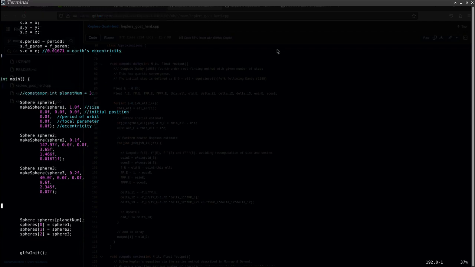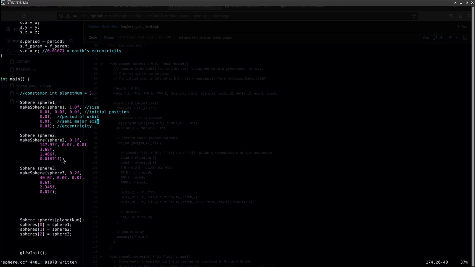And this second sphere, which also has the messed up Earth texture mapped onto it, I closely tried to map to Earth's actual properties. Well, actually, it's not the scale. And I guess this would probably be a lot larger of a value than it is right now, since this would be the distance from the sun. And this would be the period, so this is the focal parameter, which is used to find the... Oh wait, I don't think this is the focal parameter. This is actually the semi-major axis, which is used to find the semi-minor axis, which is used to find the position of the planet, right? And then this is the eccentricity, right?